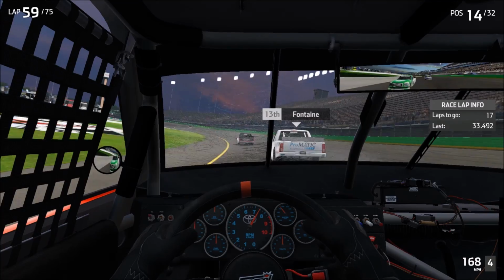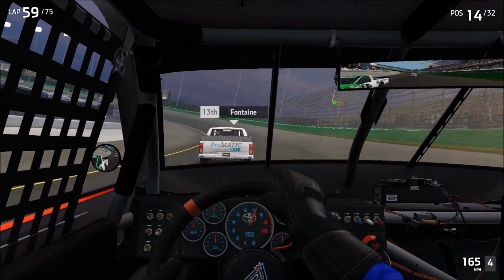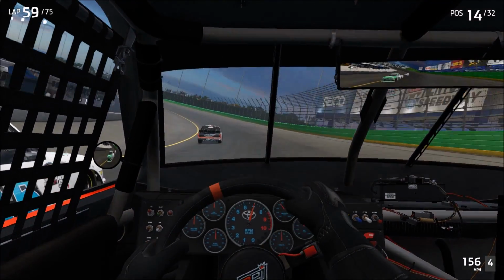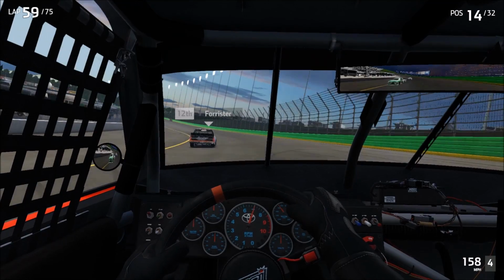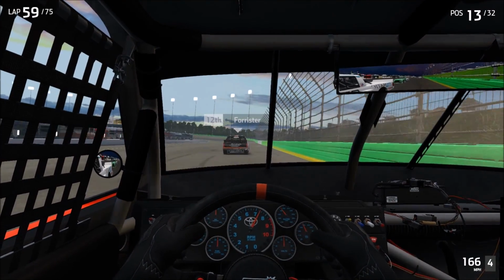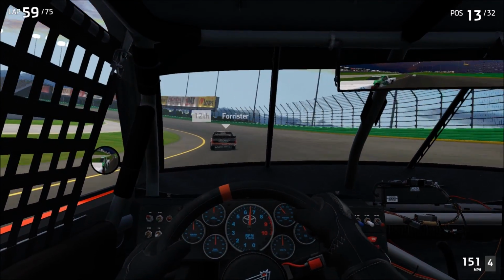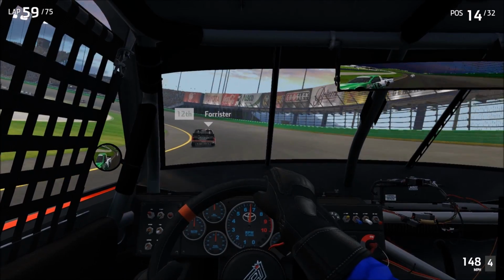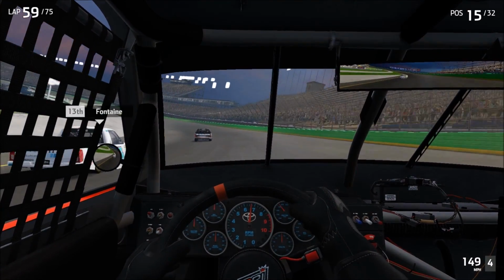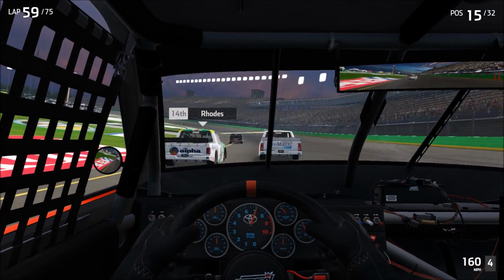And that is a very familiar sight in our mirror right now, with Rhodes trying to get to our inside. Got one down low now. He's inside. Okay, we need to clear Fontaine going into the corner. There. Nope, not going to be able to do it, and we're going to lose a couple of spots. Alright, well, we're back up. We'll try it again.